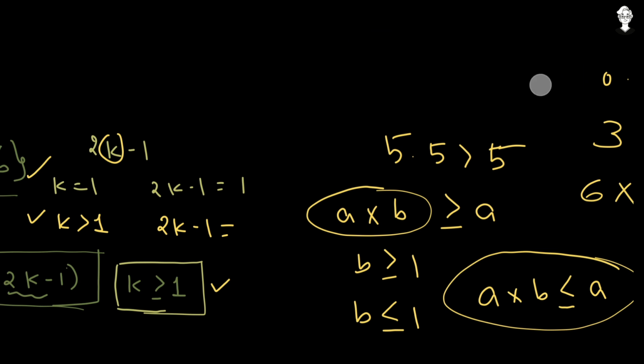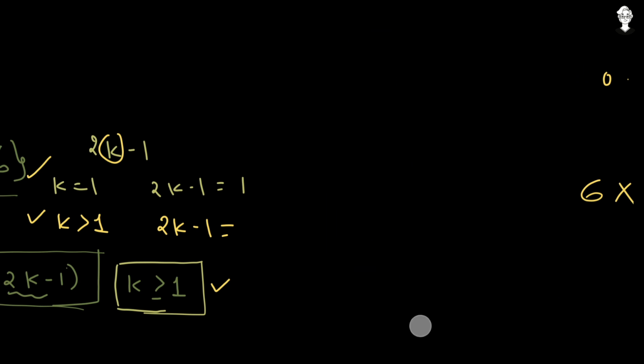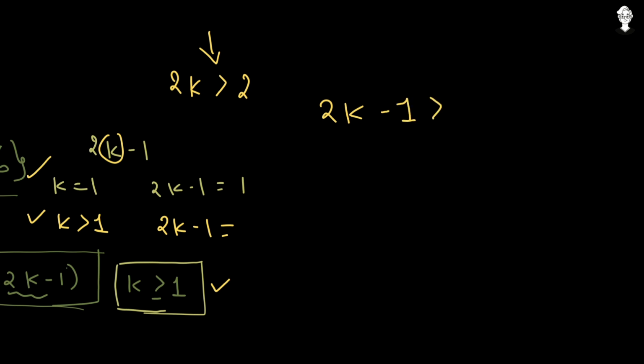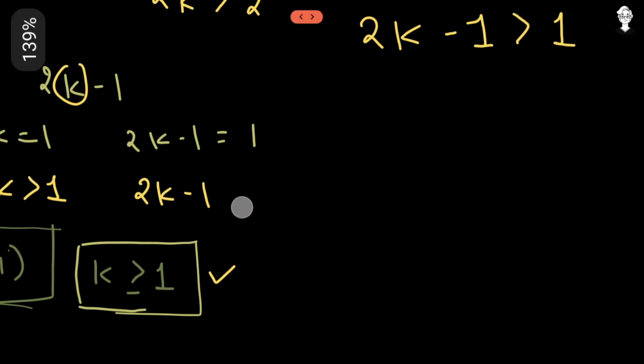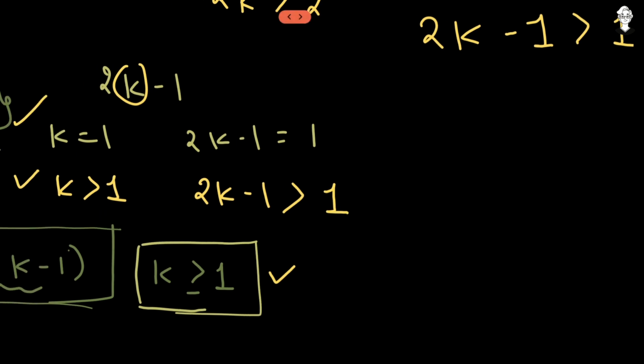2 is multiplied with k and k is greater than 1. This means the value for the product 2 times k would always be greater than 2, that is the number itself. So the next thing we have is minus 1. So 2 times k, I will subtract negative 1 on both sides in this equation. So 2 times k minus 1 would always be greater than 2 minus 1, that is 1. So here instead of the equals to sign we have to put that 2 times k minus 1 would always be greater than 1 for k greater than 1, okay.